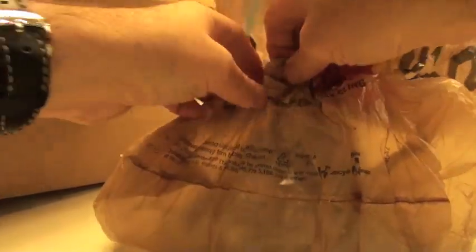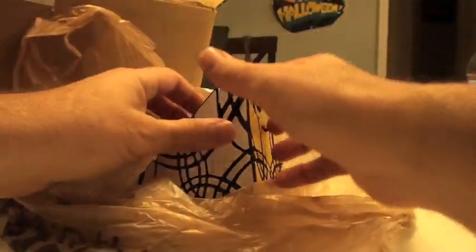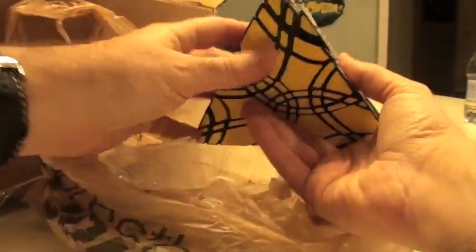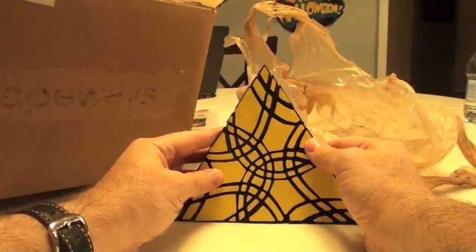I'm pretty satisfied that any challenge that can come out, given enough time, I can probably solve. But this is what I'm looking for here. This is kind of a concept. There's a little bit of residue on it, which is fine. So let's take a look at this.